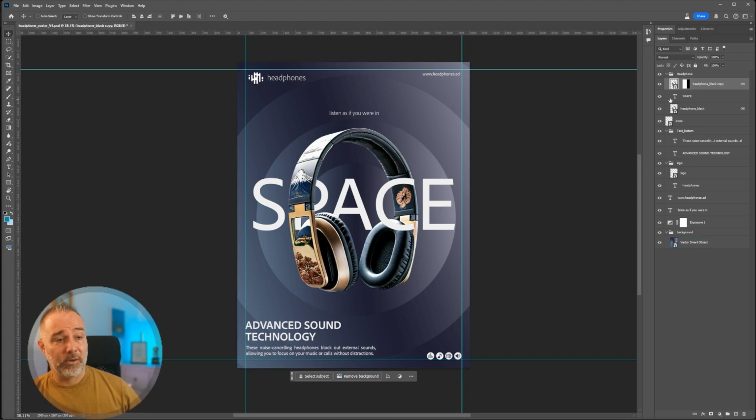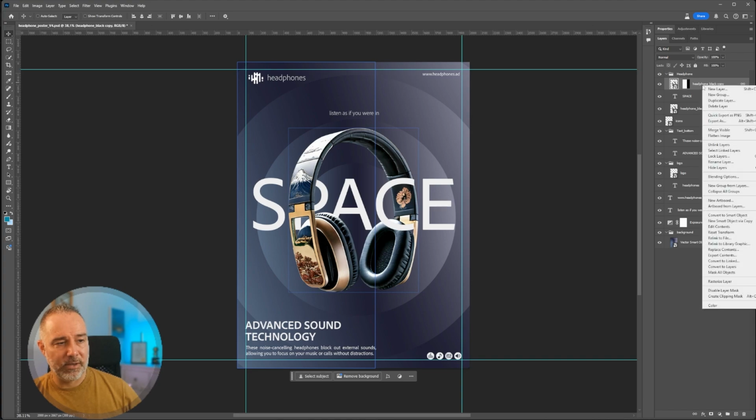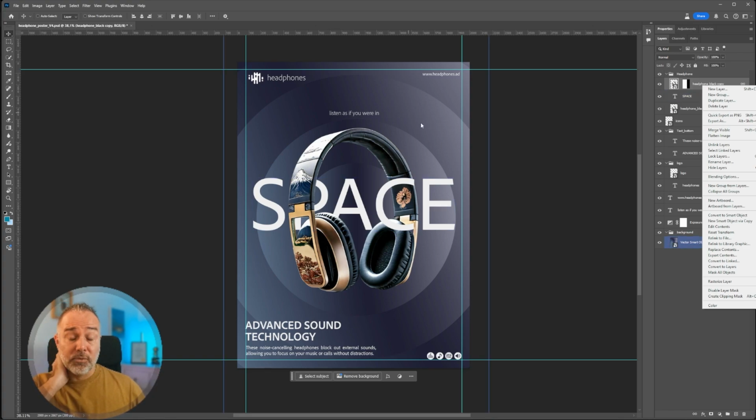Or on the other one, as I said, where it is, make a new smart object via copy to unlink and keep this one. This is very important. We should improve that as well, but that's something you have to think about. What else? So this is how you can use generation.